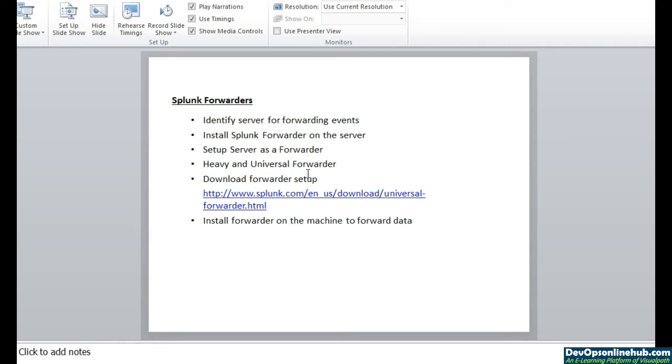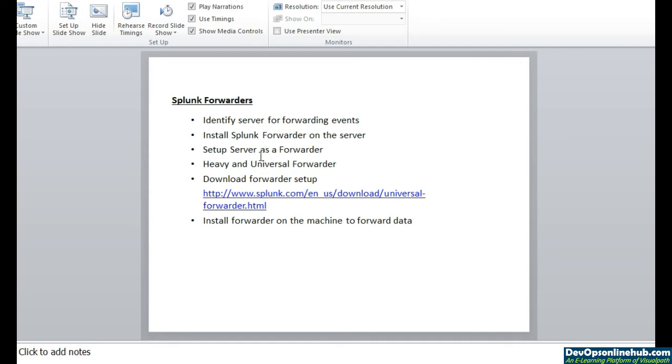It takes the data from the location we specify and immediately sends it to the indexer. But a heavy forwarder can use parsing; if we want to filter some events, we can filter before sending them to the indexer. We cannot do any parsing or filtering from the universal forwarder.